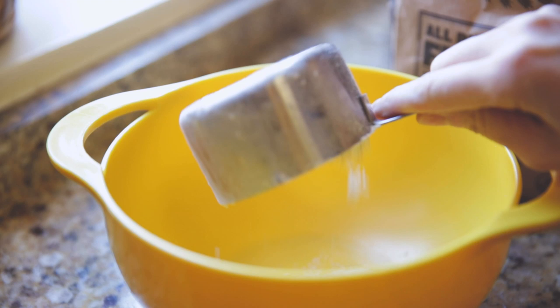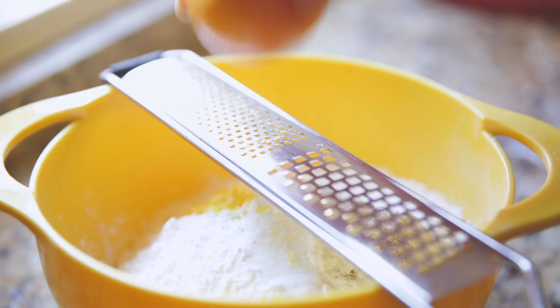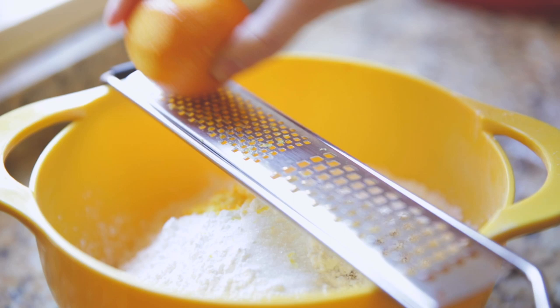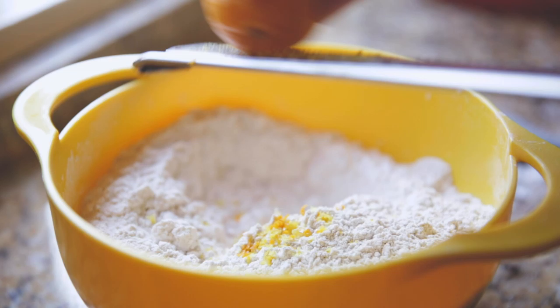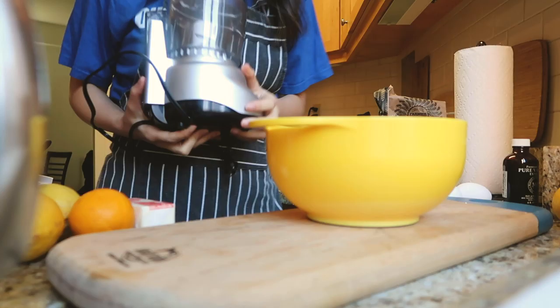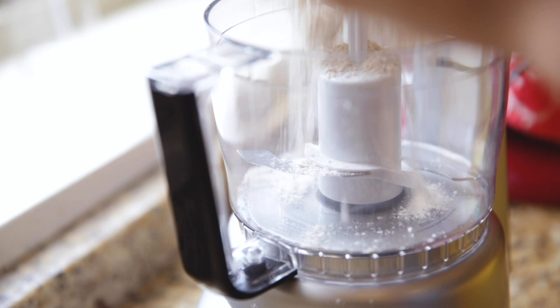To start with, I'm making my tart crust. Every time I make a tart, this is the recipe I go with. I love using almond meal — I think it does add a little bit of flavor. I always like adding a lot of zest. I use lemon and orange in this, sometimes lime too. I just like how it adds a citrusy flavor. And I'm just using my baby food processor here to kind of pulse the ingredients together.